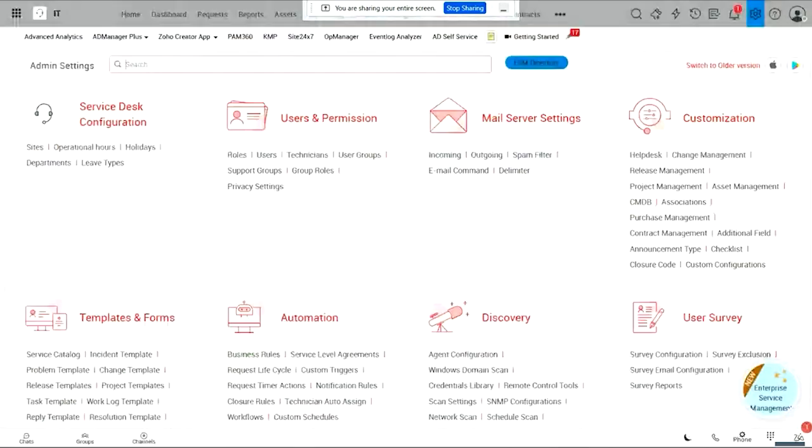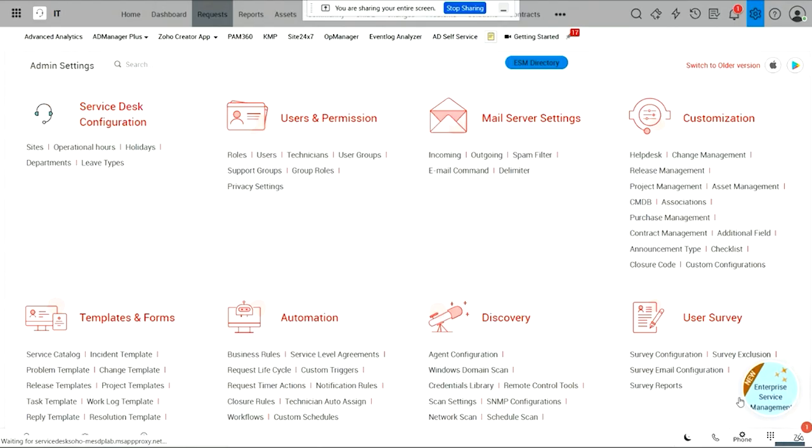So let's get into our request module where we can see how this integration can help us. Let's take a scenario where a critical incident has been raised, and two different teams who use ServiceDesk Plus, part of the ServiceDesk Plus support groups, are troubleshooting, and they need to collaborate closely to resolve this issue.